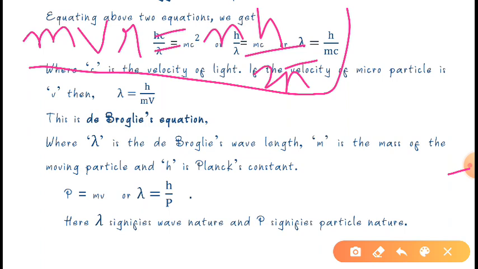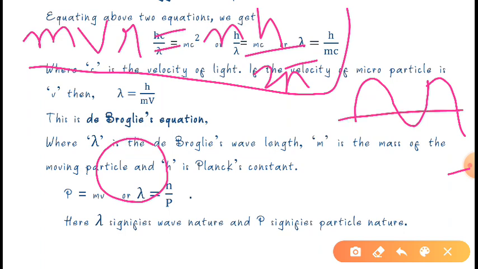If we are considering the electron as a wave, then how will it move? Suppose this is a circle here. If we are considering the electron as a wave, when the wave moves, it produces trough and crest, right? Like this, you all know this. When the wave is moving, it will produce trough and crest like this.